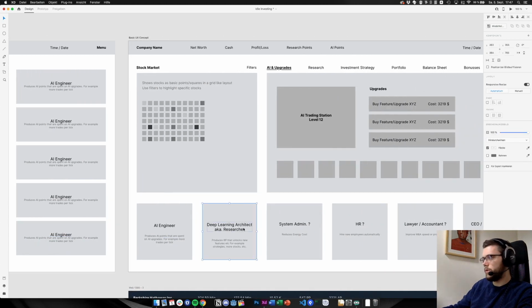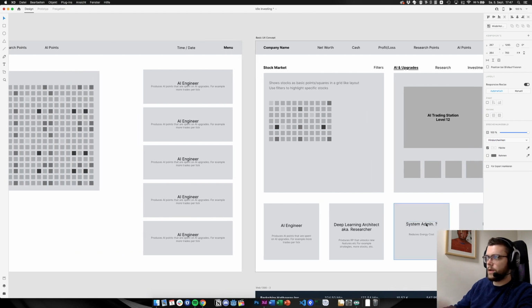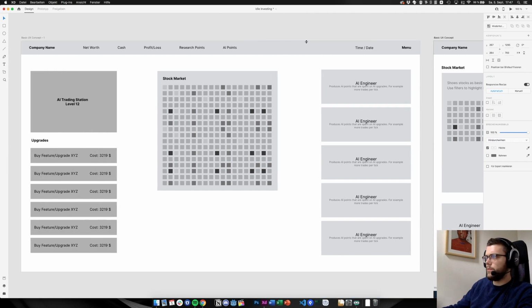For example, a deep learning architect, a system engineer, maybe HR, maybe accountants, whatsoever. And you can hire these people, and they improve the AI. No, they don't improve the AI, they gather points, and with these points you can improve the AI.